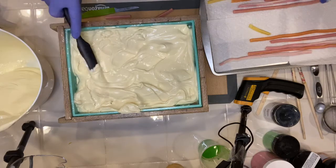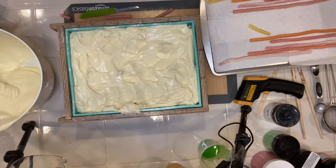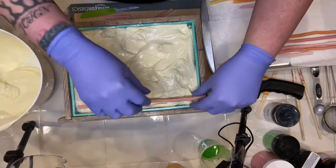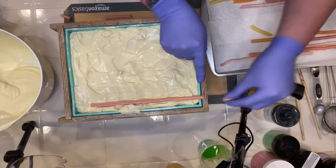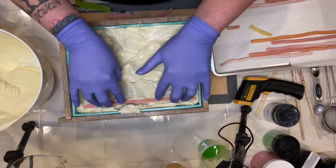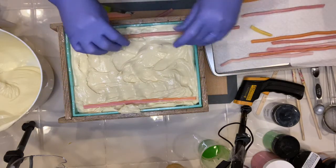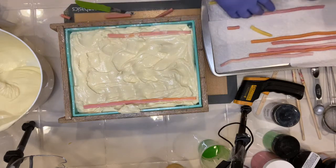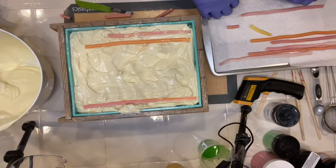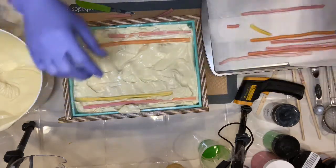Sometimes fragrance oil just has a mind of its own. That's all right. Just gotta keep your wits about you. Try not to panic. Stay focused. Don't make no mistakes. Because you just gotta pay attention to what you're doing.